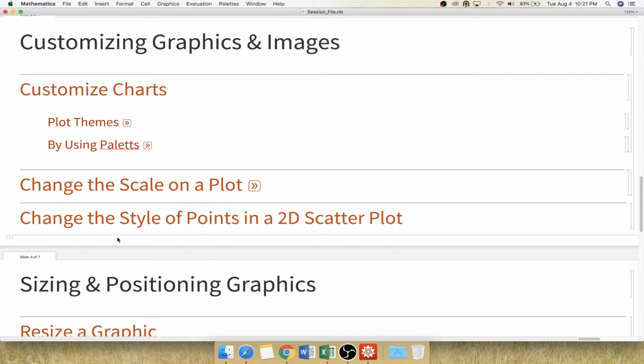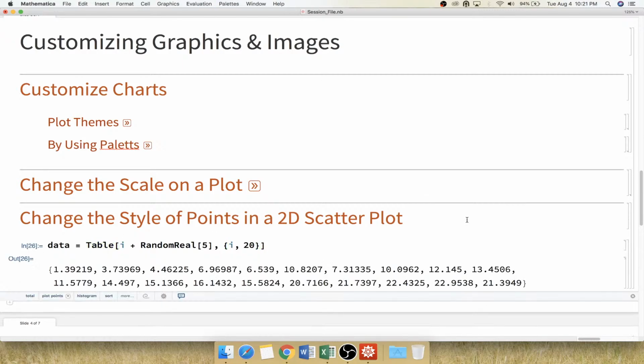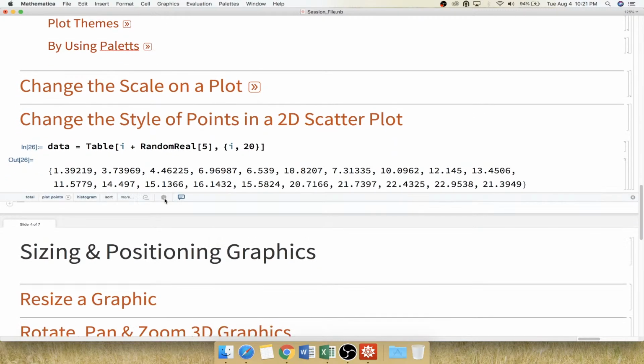So maybe I'll take another data set. Let's create a table quickly where I'll have i and then add it to a random real number between 5 and, maybe, make this i go from 1 to 20. So we'll have this data available, and then we can have the list plot of this data.